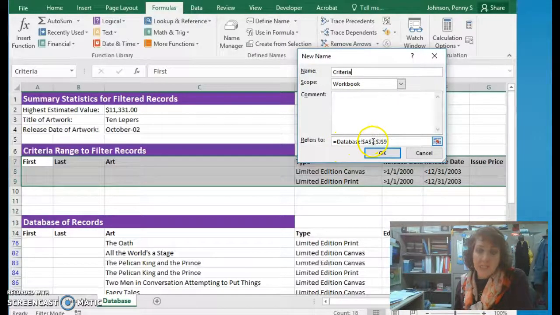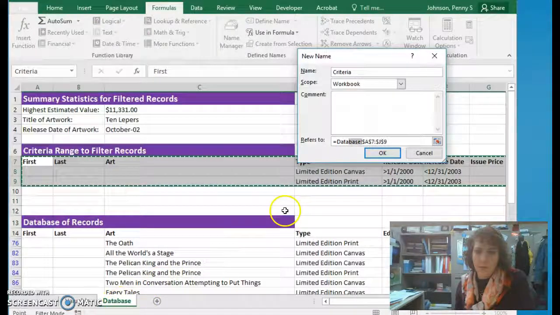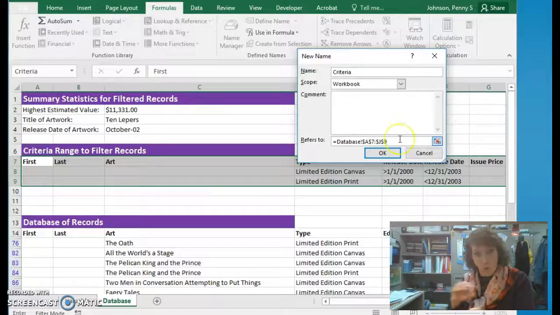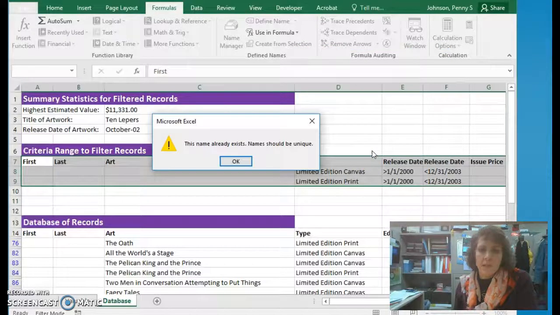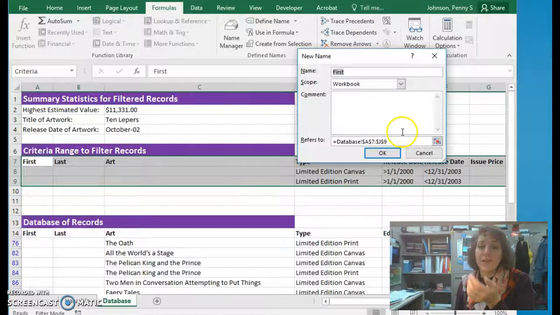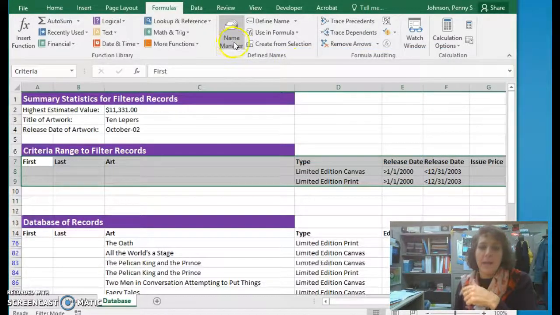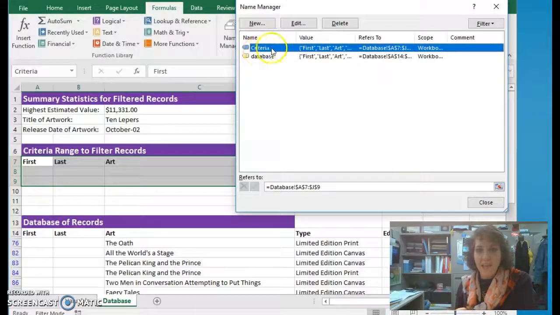And then the range that it gets assigned to is the database sheet, right? That's the name of the sheet. And then the range A7 through J9. Let it just accept what you've already selected. Keep everything else the way it is and click OK. Name already exists. Oh, right, because I've already done the step. I'm going to hit cancel. I can show you. I already have that name existing because I've already done that step, sorry.